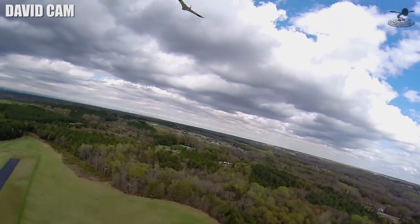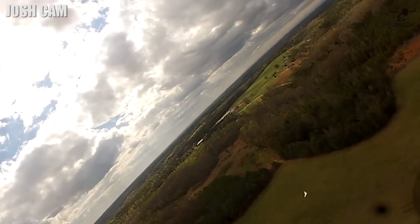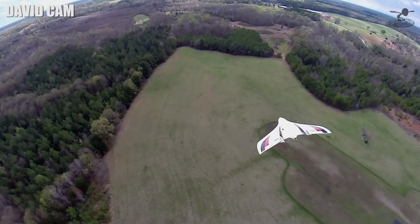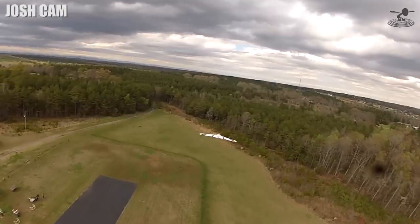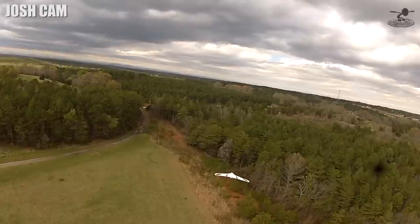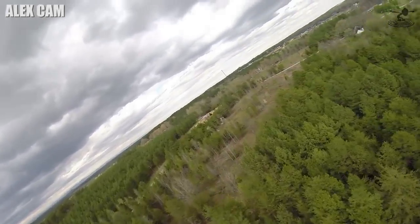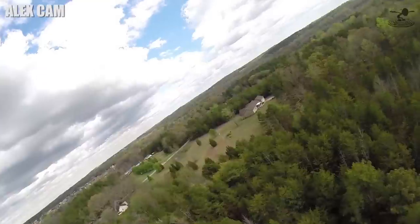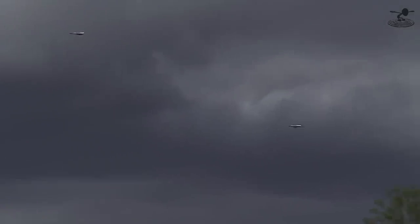Where are you at, brother? I'm looking for you — oh, there you are. I'm coming down over the runway. I saw you. I was trying to pass you a little bit. Did you turn? Yeah, I'm following Alex now. We're right over the runway. This is probably one of the easiest planes to follow each other with — they're so perfectly matched because you have the exact same setup. We're carrying a vastly different amount of battery though. That's actually a good tip if you're looking to fly FPV together with somebody — the closer your setup is to each other, the better. Keep your throws the same too.